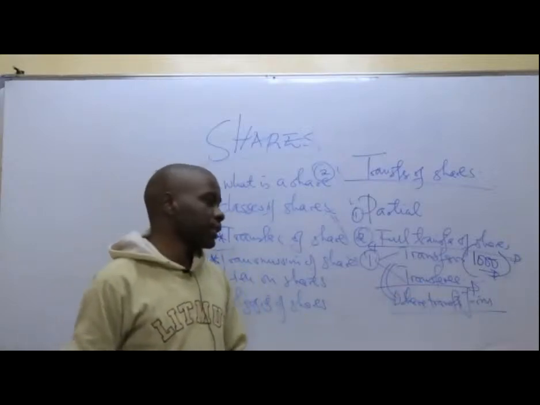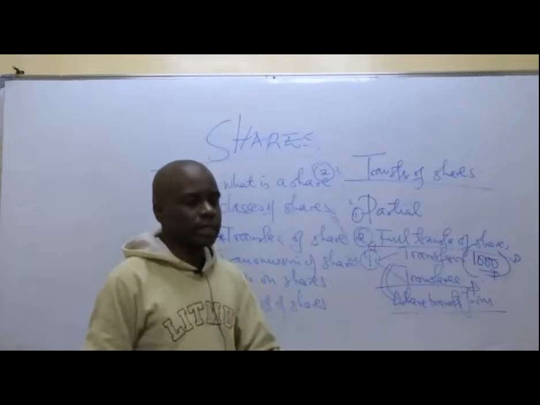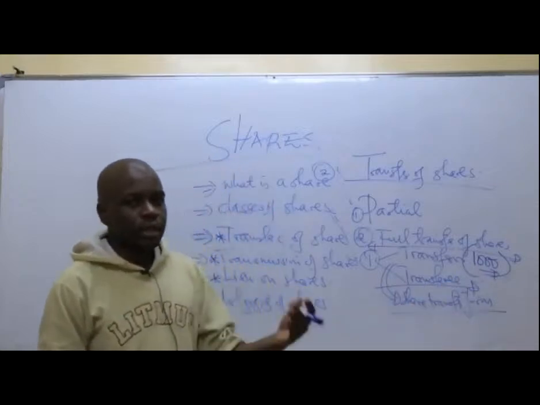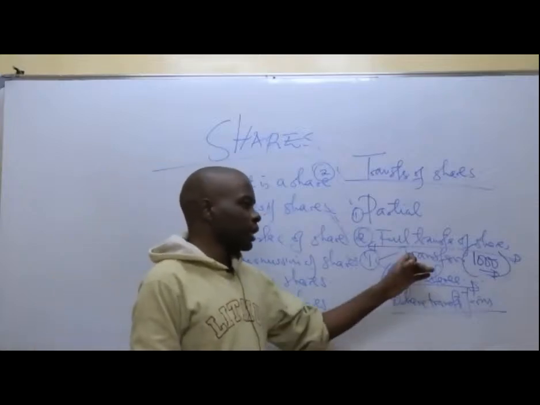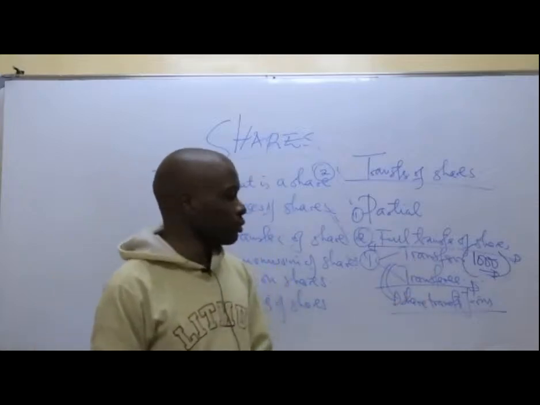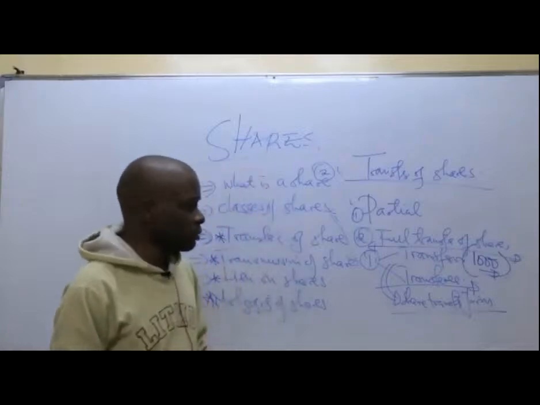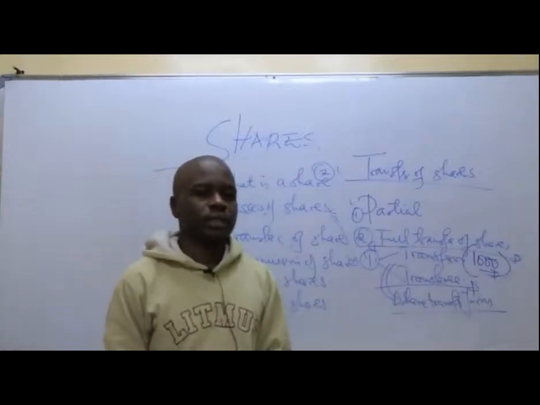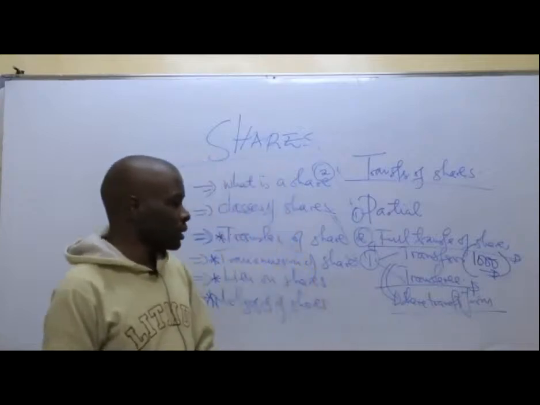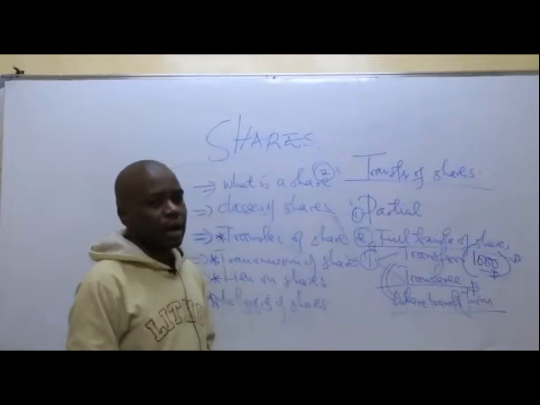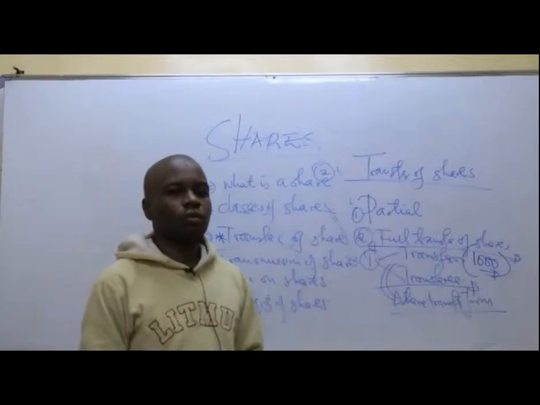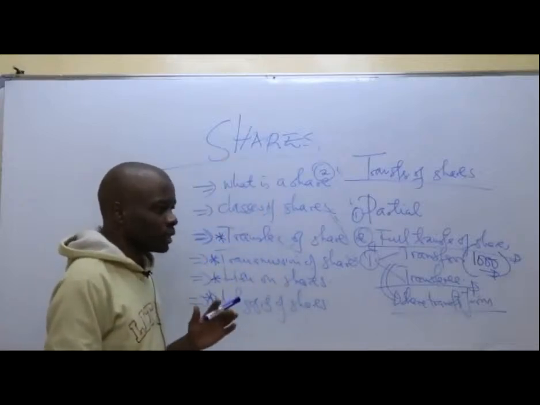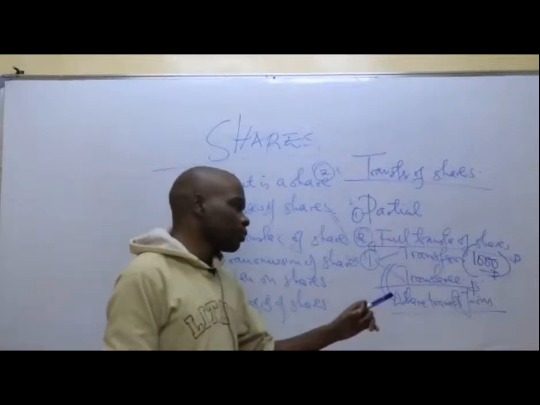Now the transferee will get a share certificate from the company indicating the number of shares he has acquired, in this case, for example, 1,000 shares, while the previous share certificate belonging to the transferor will be cancelled out. The transferor will lose membership, and therefore his or her name will be removed from the register of members, while that of the transferee, the one receiving the shares, will now be included in the register of members. So that is what will happen under what we call full transfer of shares. There is complete transfer of all the shares from the transferor to the transferee.